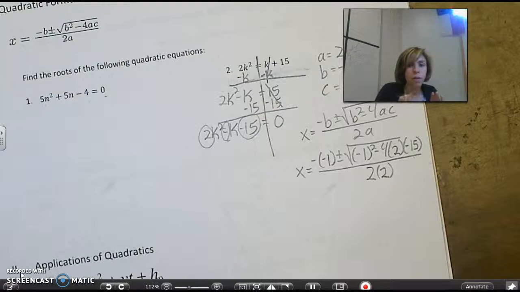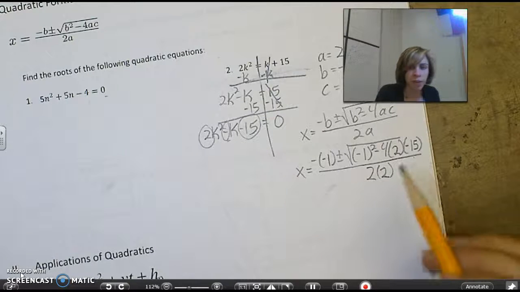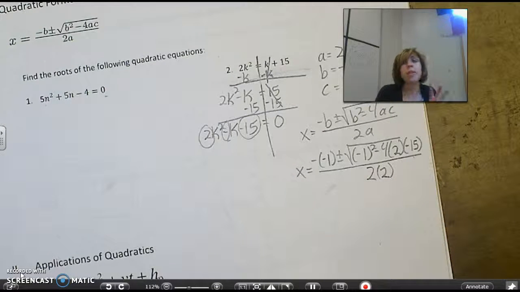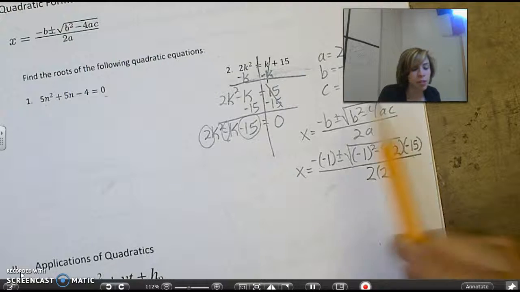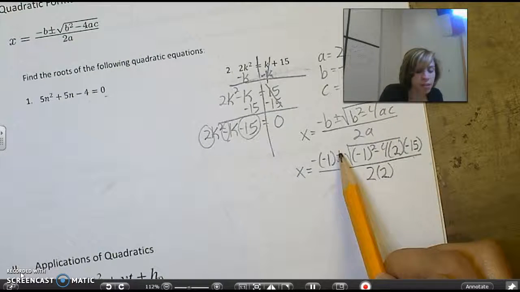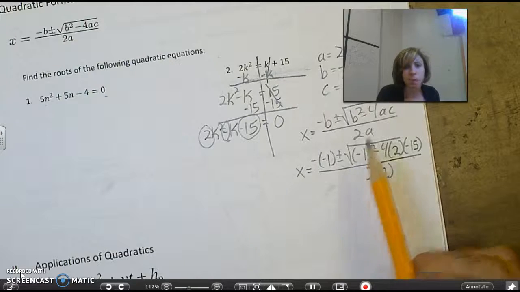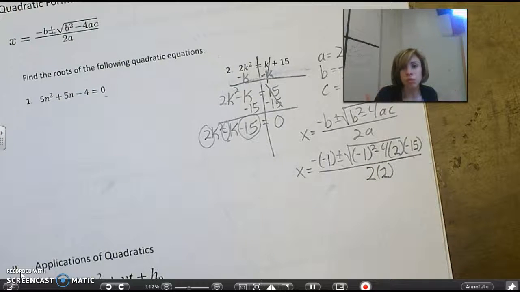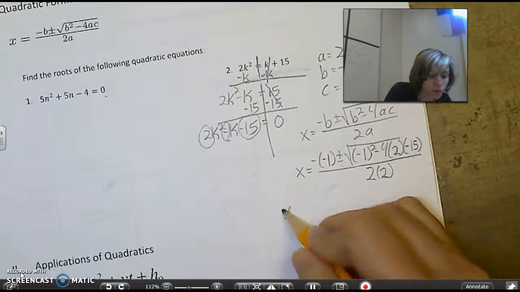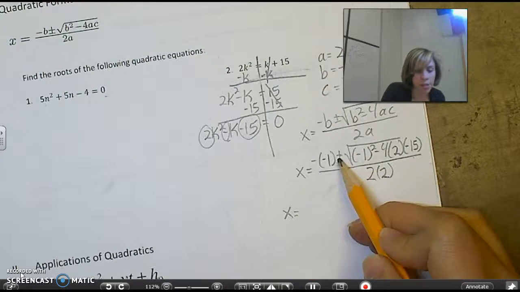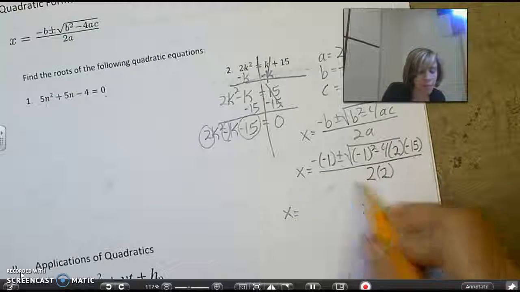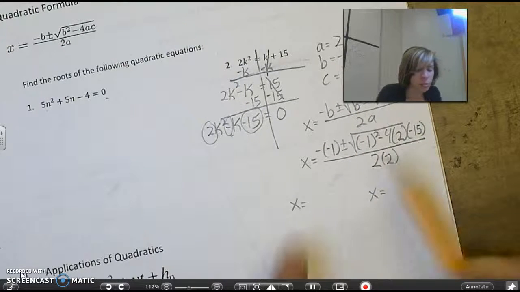All right, so now what we need to do is simplify this. I'm going to go ahead and simplify it into 2 separate equations, because if you noticed, this says plus minus. That really means plus and minus. There's really 2 equations here. We just work it out all together at the beginning, and then we break it apart later, just to save writing. So one of these is going to be the plus, and one of these is going to be the minus.